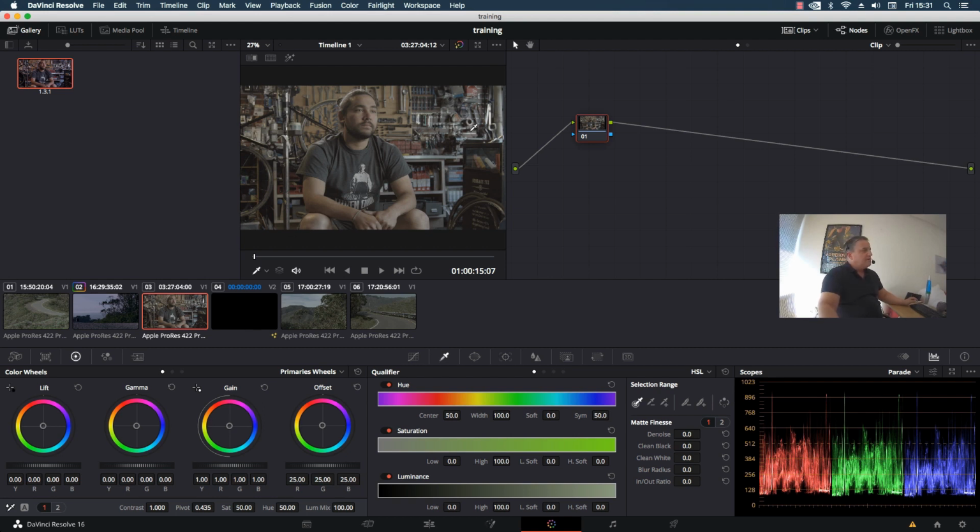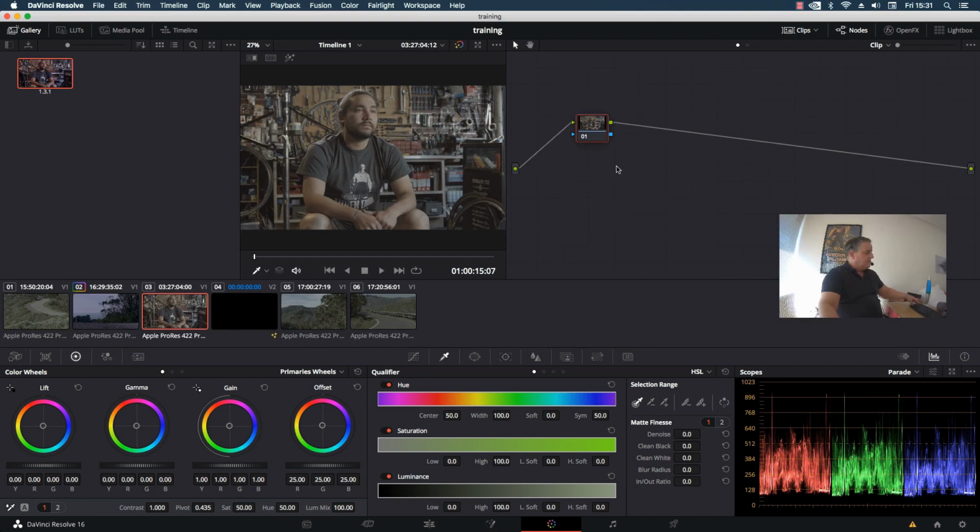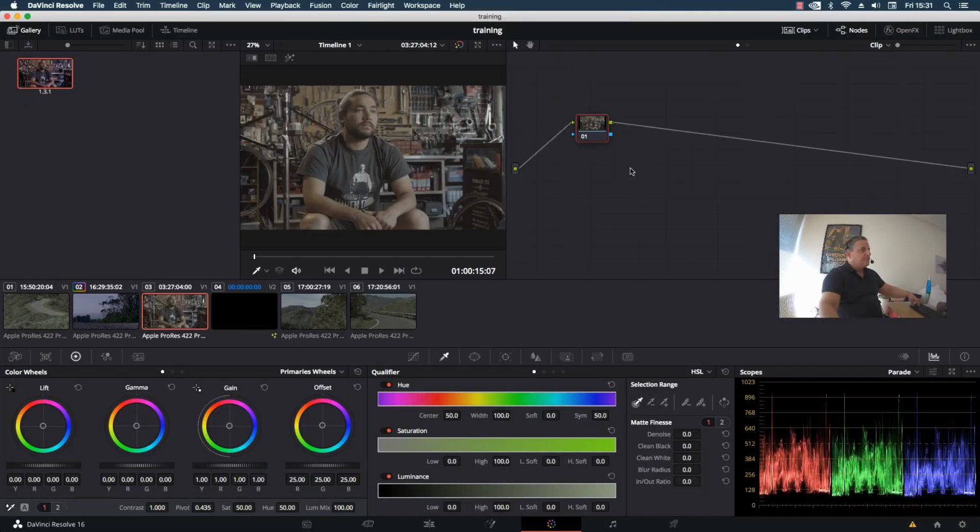So the first thing I want to do is I look at the picture, and I can see a little bit bigger viewer by doing Alt F, and if I do Command F, that will give me a full screen image. Okay, so what I want to do now is I look at the viewer, look at my parade display, and I see that the lift area is not bad.